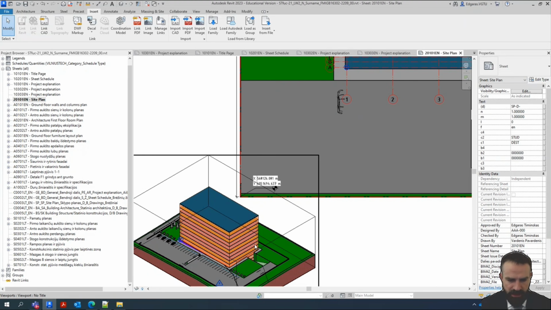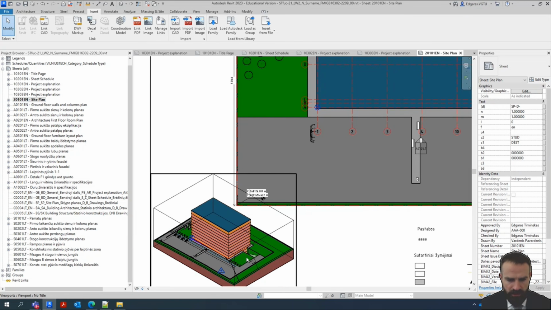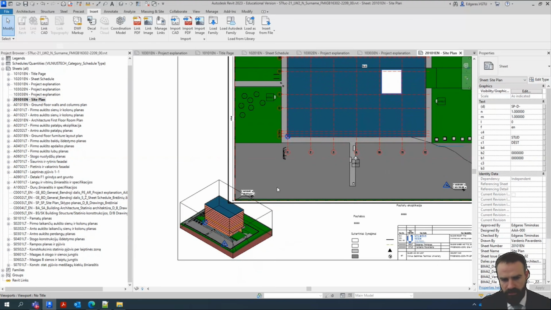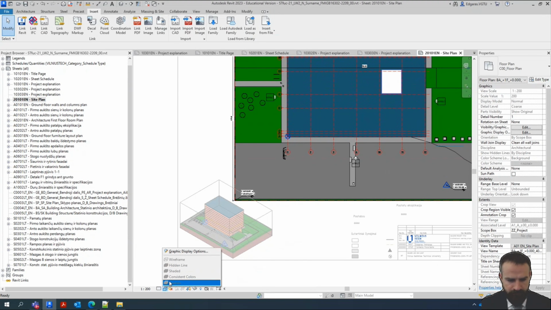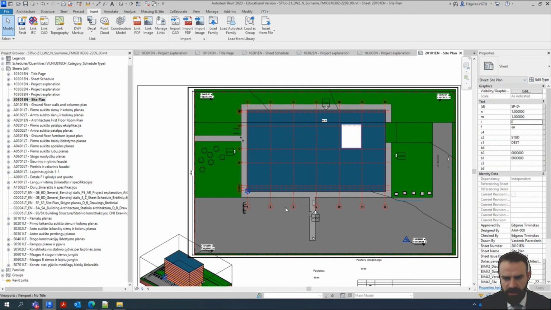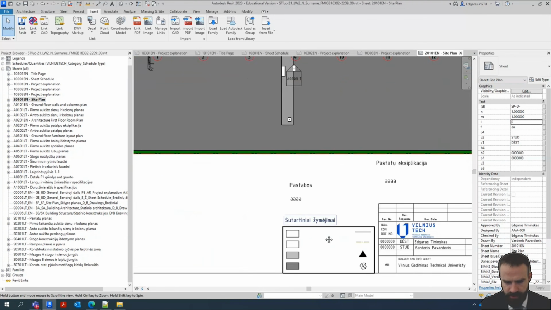So, like I commented last time, I recommend to use consistent colors for projects, or you can use hidden line option. I personally like color mode more, so I invite you to use colors, or you can use another option.